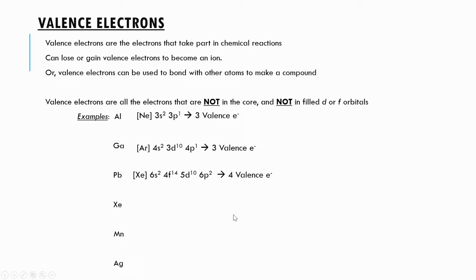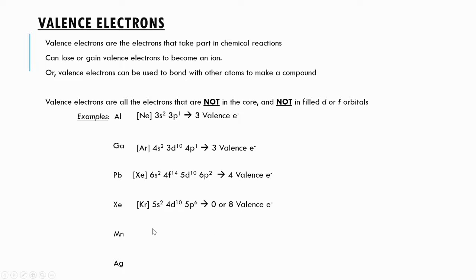Okay, so xenon. For core notation for xenon, we have to go back: krypton core, 5s2, 4d10, 5p6. The d's go, so 2 plus 6 is 8. But the definition for some is that valence electrons are ones that take part in chemical reactions, and since they're non-reactive, by definition it could be 0, or by our other definition 8, because we're adding the s's and the p's together. So 0 or 8 is fine for the answer for valence electrons for all noble gases. Whatever you want to do.